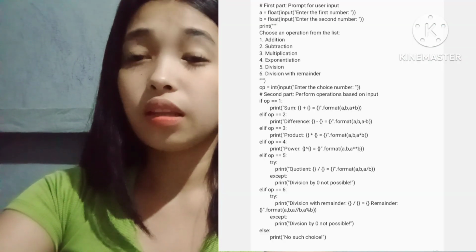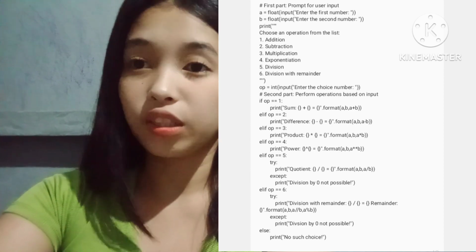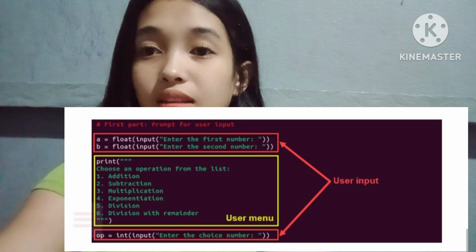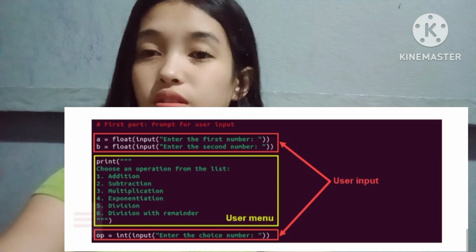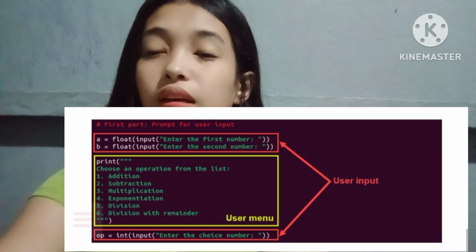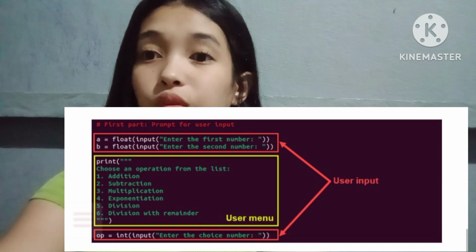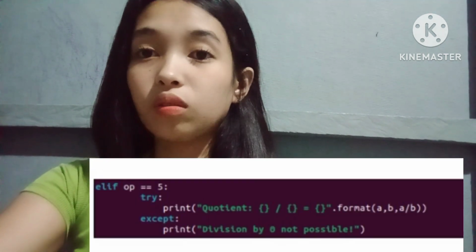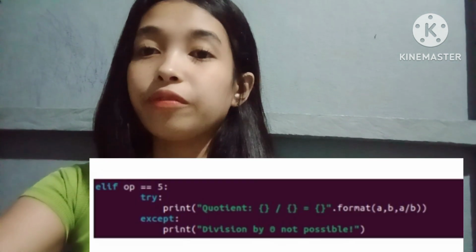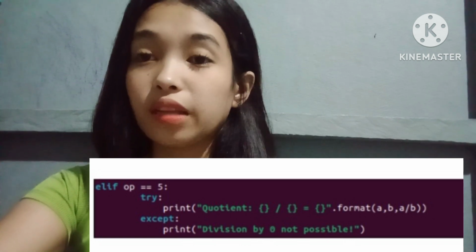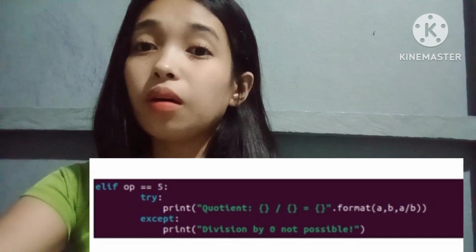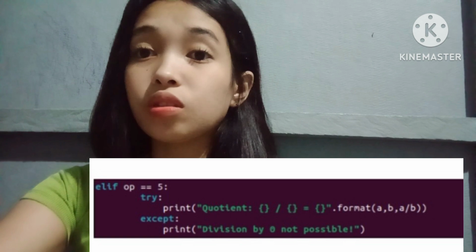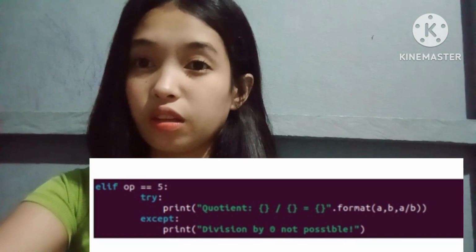Change the code in the calculator.py file to match this. The first part of the code generates a simulated user menu with choices, using multi-line comments. The program saves the user's input into variables: first number, second number, and operation. The second part of the code takes the user input variables and performs a calculation based on the input. The final else block prints a message if a user chooses something that's not an option in the program.